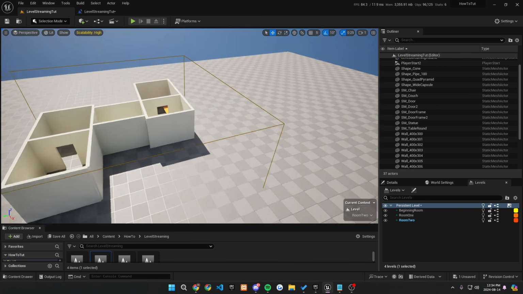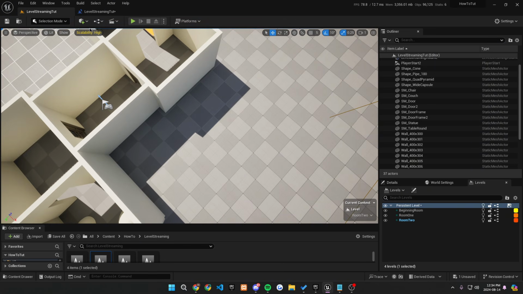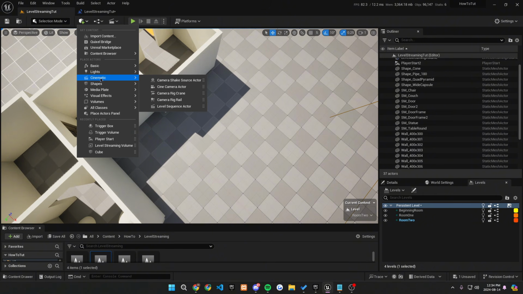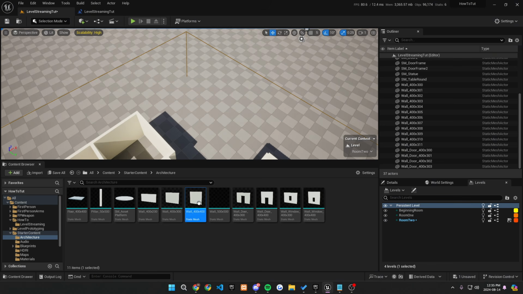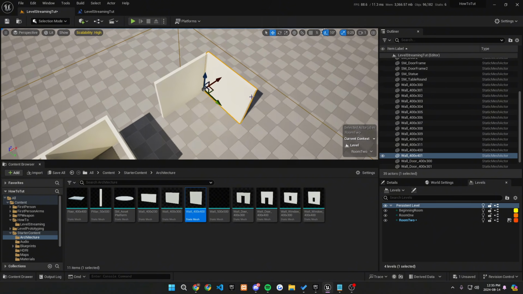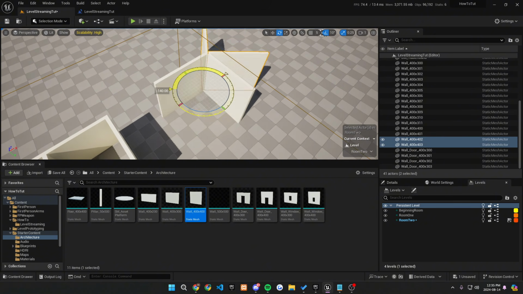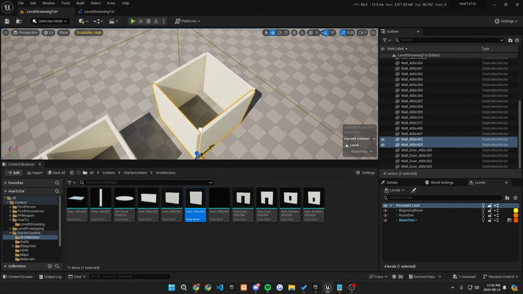For demonstration purposes, I will create another room, which will be very simple to see. Basically, all you're going to want to do is just get some architecture just so we can show it. So what we'll do is we'll place some levels around, and you can see right here, we could place some architecture and just make it so this part right here is just like this, and we can kind of just duplicate this just so it's a little square, just so I can show you guys how to make it so you can have your own level streaming levels of your game, just so everything looks great.